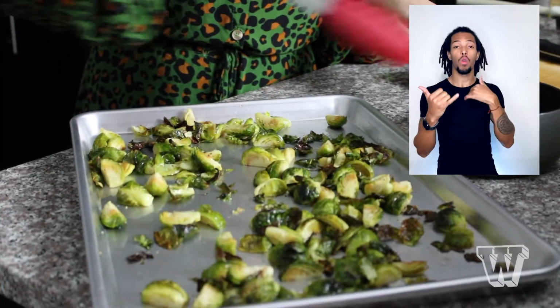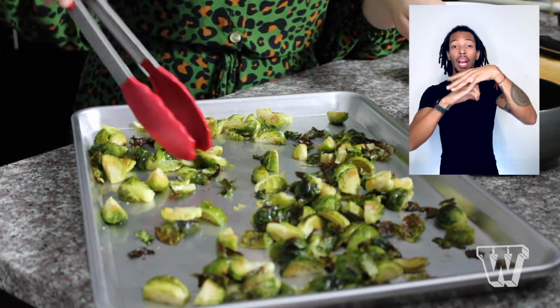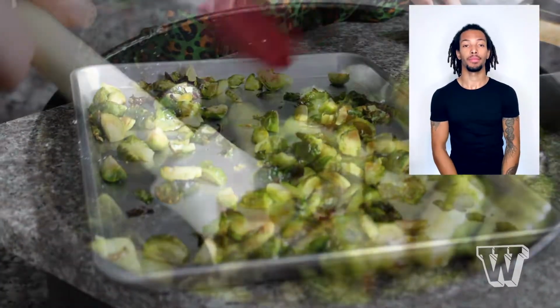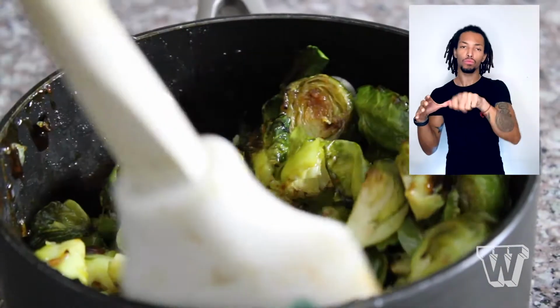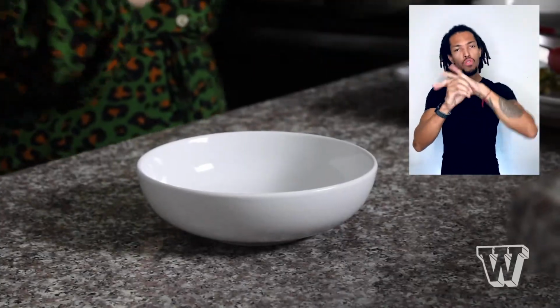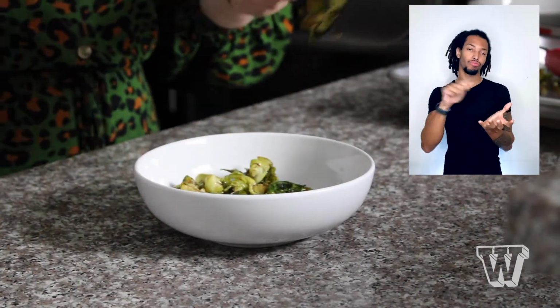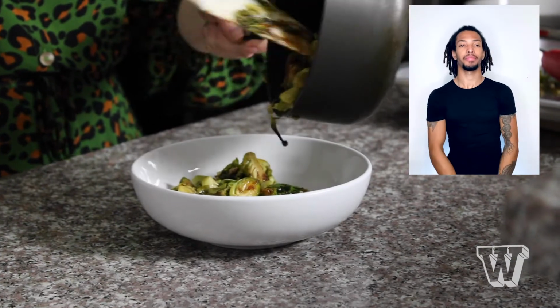Now I'm going to add my larger Brussels sprouts pieces to my glaze, but hold the leaves. And I'm going to toss them in there, give them a good coat. Now I'm going to transfer these to a serving bowl, a little bit more.